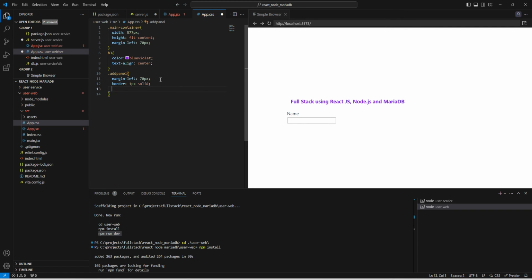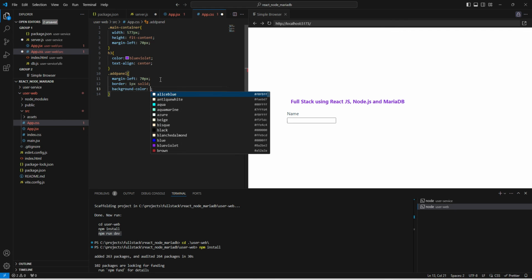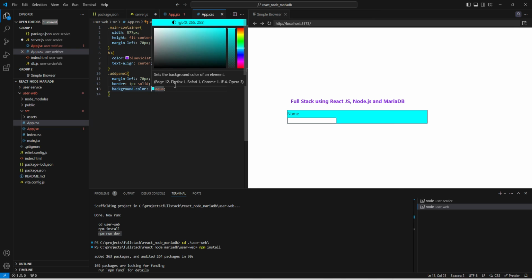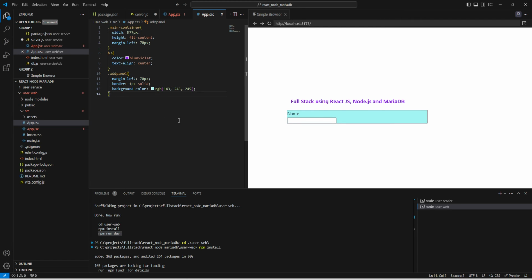Next, we can add background color, let's say, or we can take some light color. Seems good. Next thing, we can add for our add panel input, which is a text box.